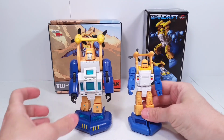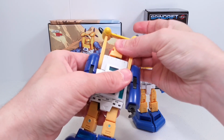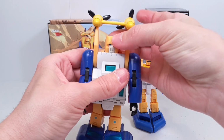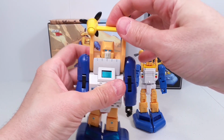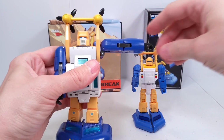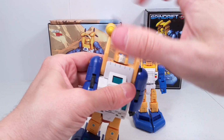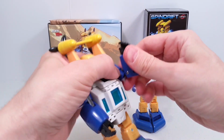So articulation-wise, let's start over here. The head does move. It's on a ball joint and can move all the way around in circles. It can look up, and look a little bit down. It kind of looks down more because this does rock, and that's for transformation. The arms come out like this and can go all the way around. These spin up here on top. It has a double-jointed elbow right there and right there.